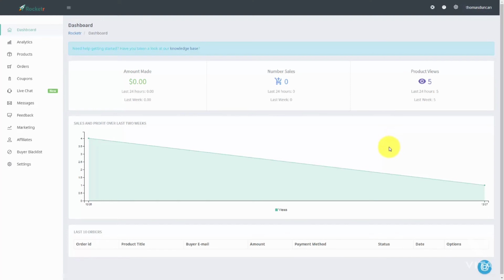Now, in this video, we are going to give our client a coupon for the product that we have created where they're going to be paying with Bitcoin. In order to do that, you are going to go to this section of the site on the left side of the menu and click the link that says coupons. You're then going to click add a coupon.